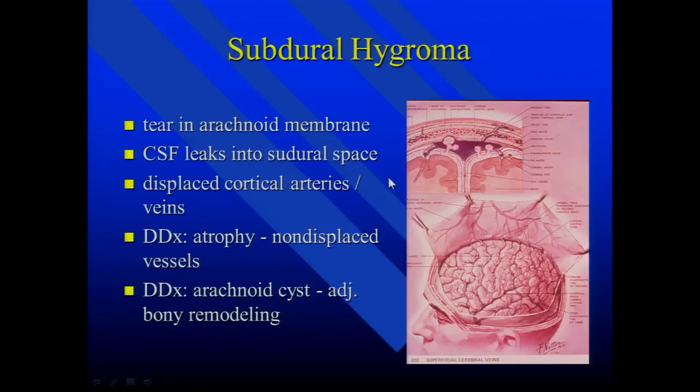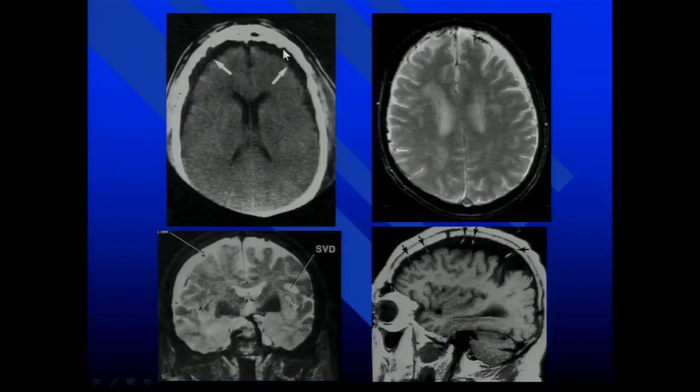Subdural hygromas can be acute, they can continue to grow, they can cause mass effect on the brain, they can cause herniation. So just because they're low density on CT, when people say, oh, it's that chronic subdural hematoma, hygroma thing, don't worry about it, it's been there for a month, that's absolutely incorrect. It's from a tear in the arachnoid, and it's a collection of CSF, not blood, not chronic blood. So when I see this, I have to tell the clinician to be careful. Yes, it may be a chronic subdural hematoma, but it also may be an acute subdural hygroma that will continue to grow potentially and cause problems.